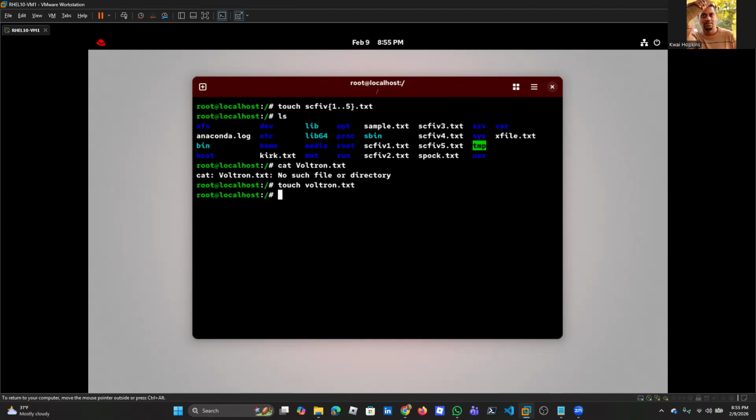So what we want to do is put some text into this file. I'm going to use the echo command.